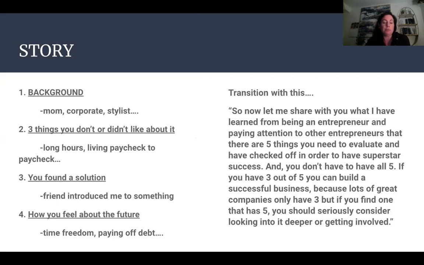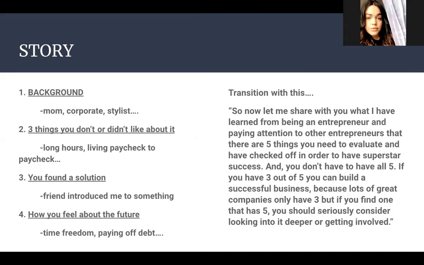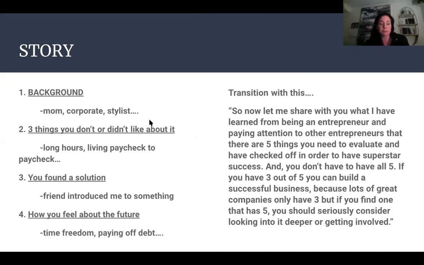And then number 4 is how you feel about the future. Time freedom, paying off debt. How you feel about the future has to be solving whatever number 2 is. So if you said that you struggled with long hours, then you want to be like, well, now I know that I have the time freedom. You want to show that it's solving the things you didn't like.